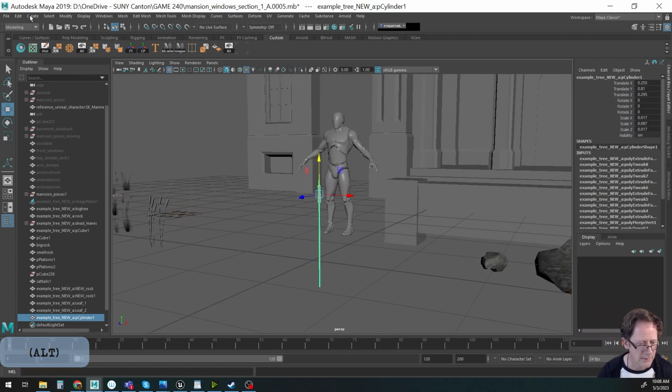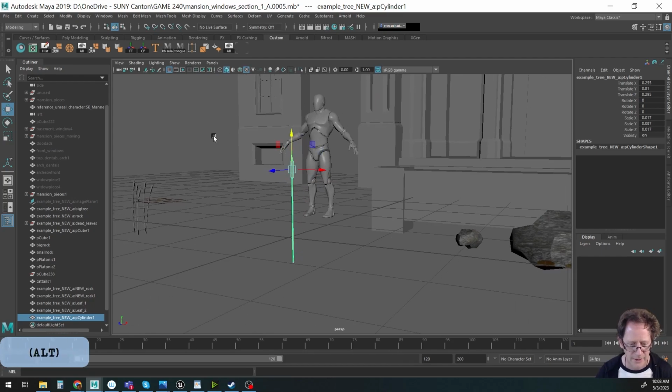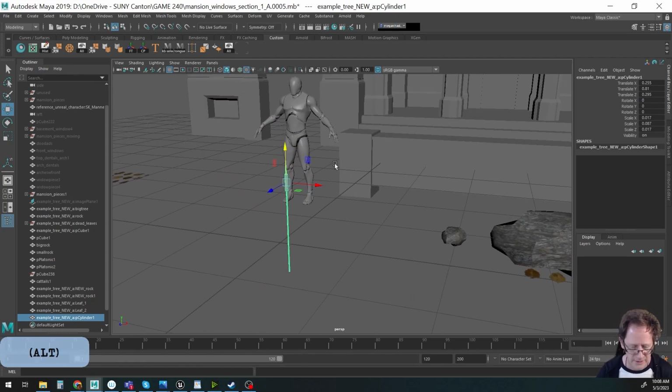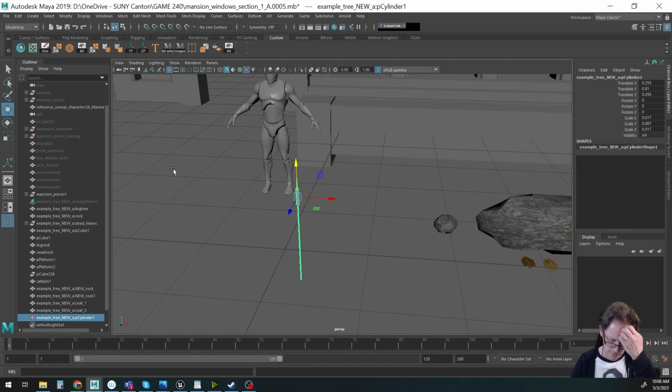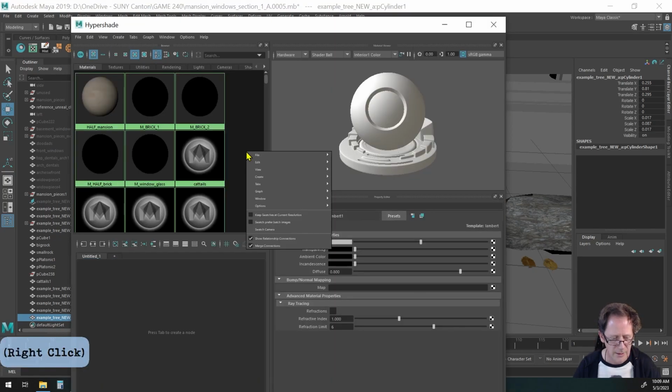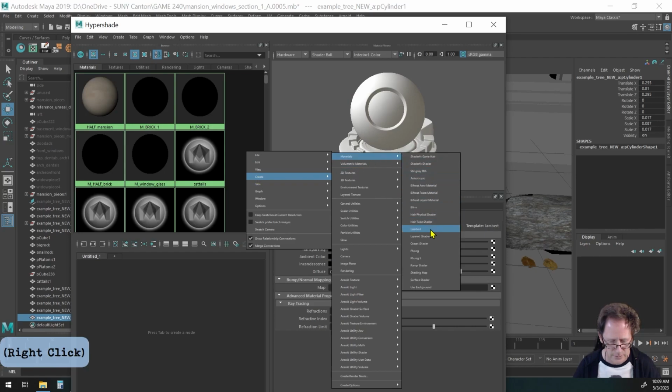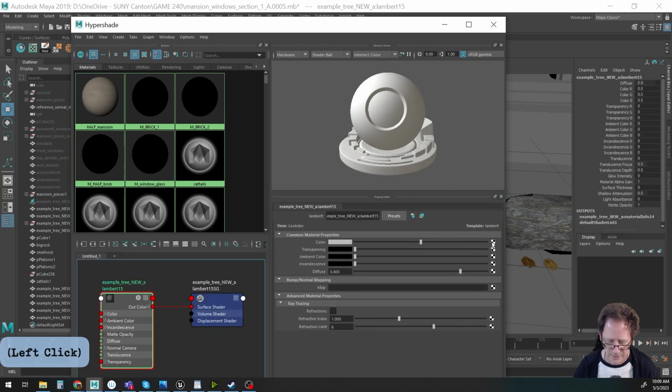Now we need to texture it. Let's delete the history. Now you may wonder, where are we going to get the texture for this? It's not listed in our thing. So with this one, it's interesting. There can be issues if you use a texture that has an opacity map on something that is completely opaque. So I may just go into our hypershade and make a new texture, a Lambert, without an opacity map.